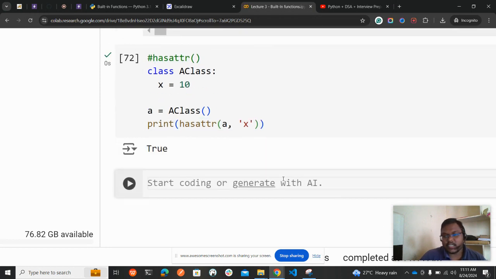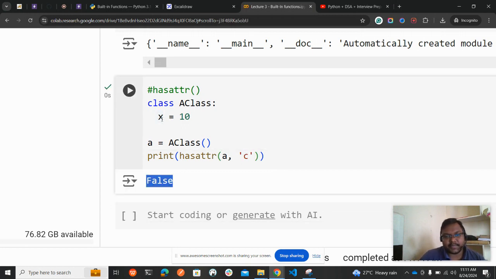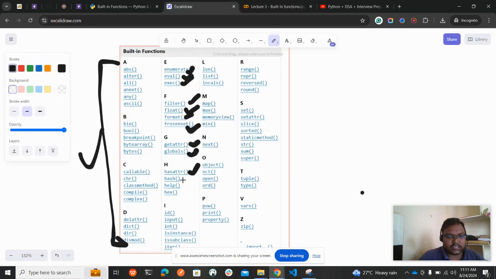It will be giving true or false. If I go with c, it will be returning false because there is no c present in this class. That's the functionality of hasattr. It checks whether the value is present in that function or not, as simple as that. Okay, done.